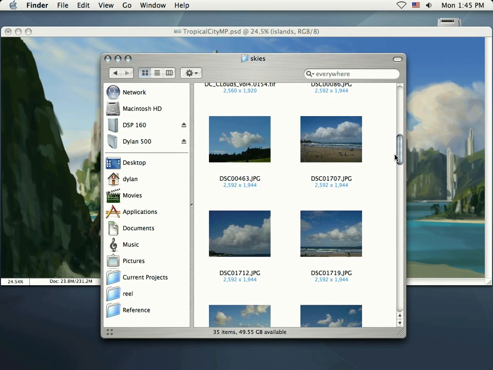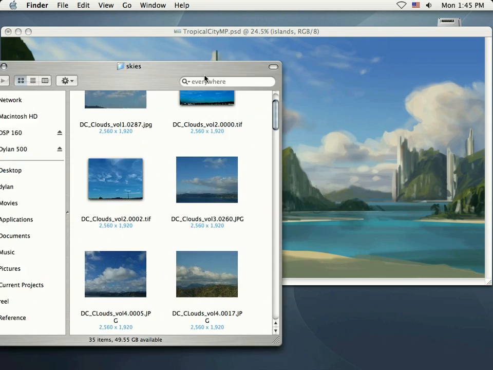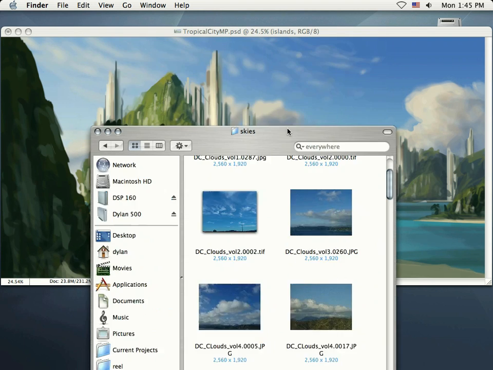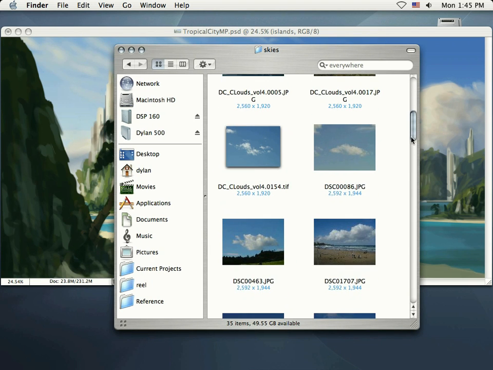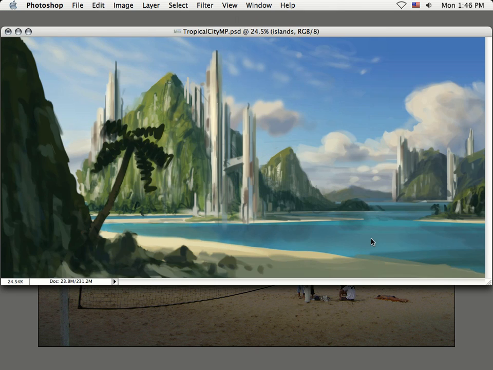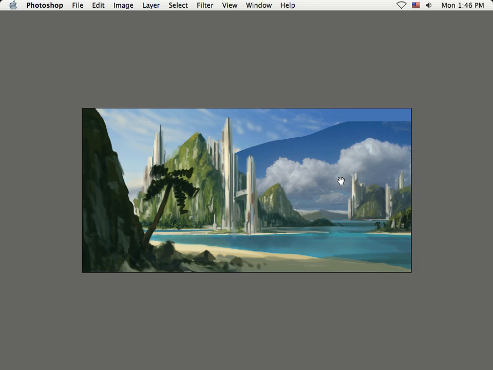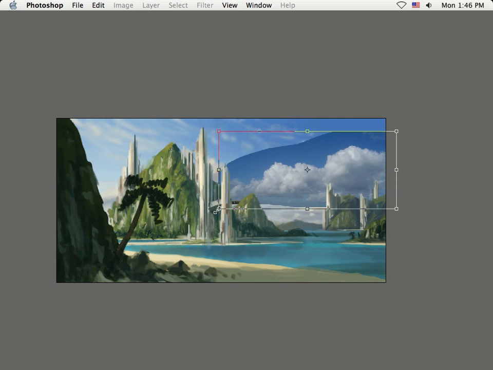So now we're going to start thinking about clouds to put in here. Here are some of these reference photos that I've gathered, and some of these will be available on the DVD, specifically the ones that I use. So here's the sky, or a chunk of cloud. Right now I'm going to take the lasso tool and do a quick copy and paste just to get it in the right spot, and we'll worry about extracting it in just a minute.